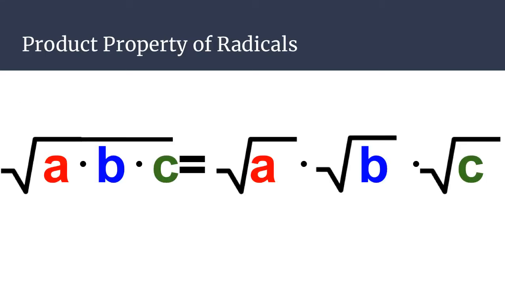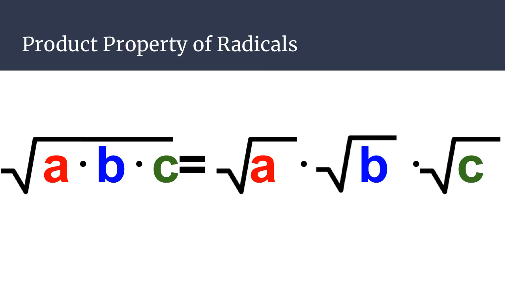So hopefully that helps us think about what the product property of radicals is, which is when if you have a product inside a radical, what you're able to do is break it down into separate radicals itself. I think of this in the fact that a radical itself is a multiplication concept. You're trying to find out what multiplied by itself several times, just like those square root and cube root examples will cancel out. And so since the square root or any sort of radical is a multiplication concept, you can split it up into separate radicals. And that's an extremely important product property that will be meaningful for us as we go through our simplification problems.